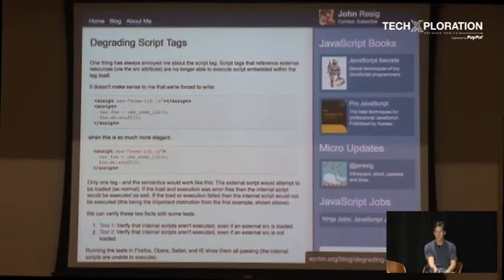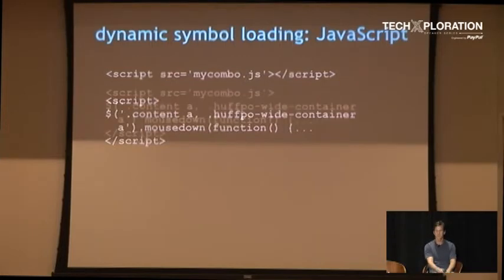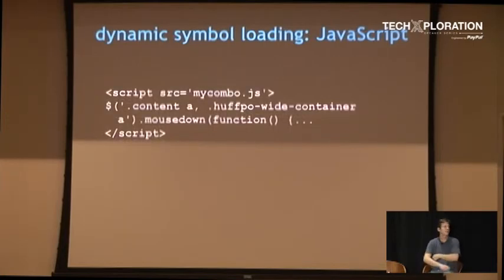He called it the degrading script tags pattern, where, here, actually this is a more readable version of it. Here's the example we had before. Now in this case, instead of having a synchronous script and then another inline script block that will be executed regardless of what that external script does, I'll use the degrading script pattern. And I'll put that code that depends on the JavaScript file within the script block. There's only one problem with this pattern. It doesn't work in any browser.